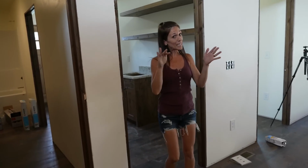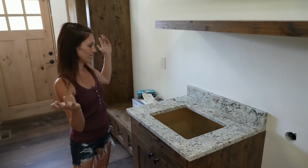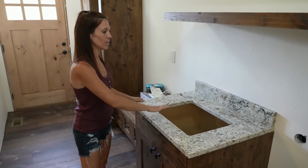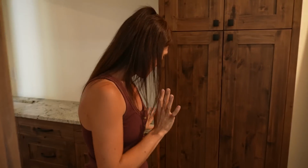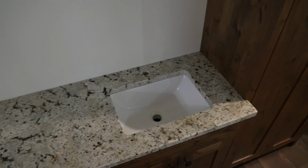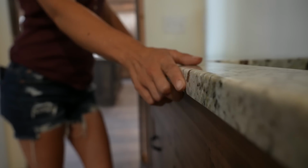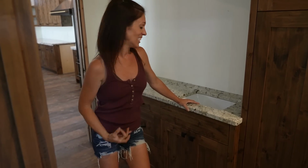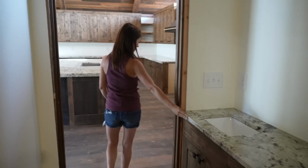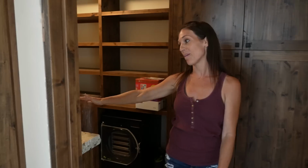Laundry room has just an itty bitty little amount of counter space, so we didn't go with the double chisel edge in here because it just didn't make any sense to. Just a utility sink. Washer and dryer are being moved in shortly. Into the kids' bathroom. We've stuck with the single in here as well. One, because it's a narrow room and the vanity is small, but also toothpaste on unpolished double chiseled edge is not good. And kids, like, you know. So, single on there. And then in the pantry, we got all the countertop in there as well.